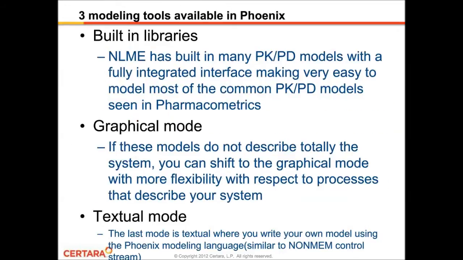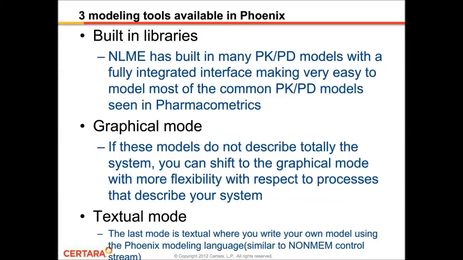When you are using Phoenix NLME, you have three possibilities. You have three modes that you can use. The first mode is called built-in library, like you have in NONMEM, that you can use a pre-specified model, like pharmacokinetic model, pharmacodynamic model, and other kinds of models. But most of the time, the real models that you need cannot be found only in the built-in libraries, and you have to shift to the next level, which is the graphical mode.